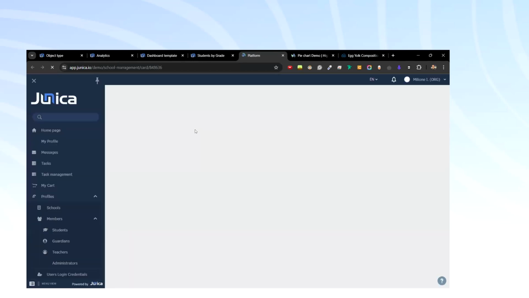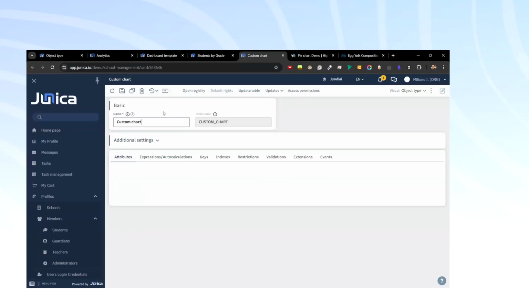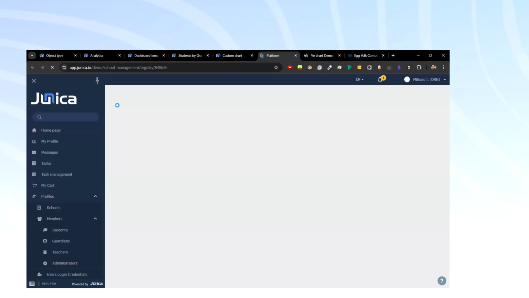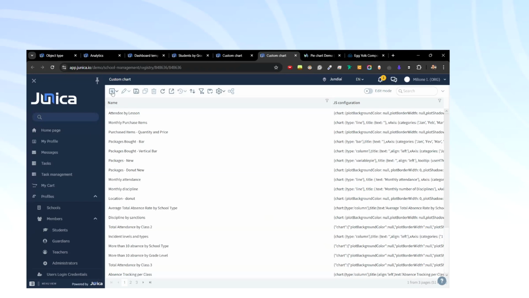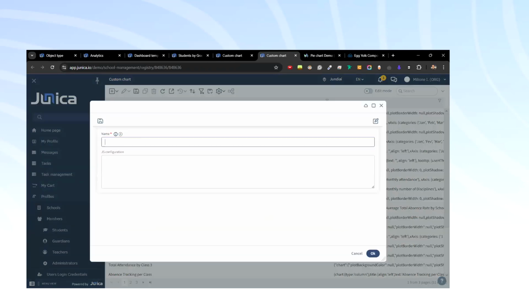But to do it, let's create this JavaScript file. So let's use the same name. And here is where we're gonna put the JS configuration.